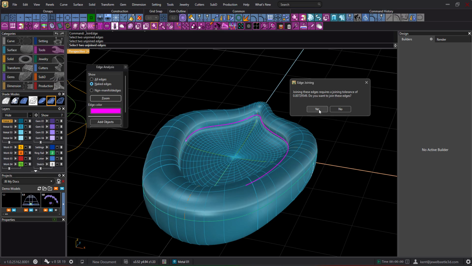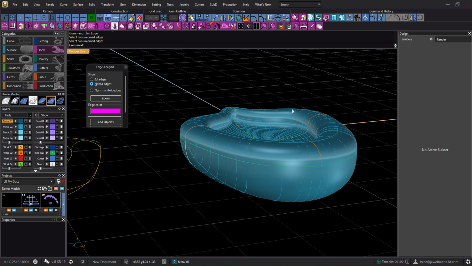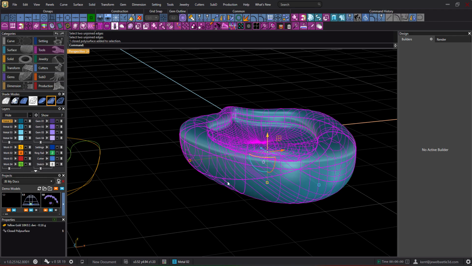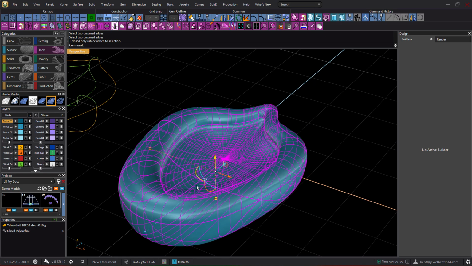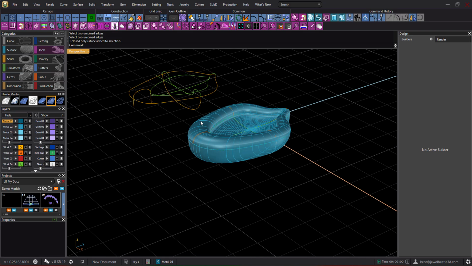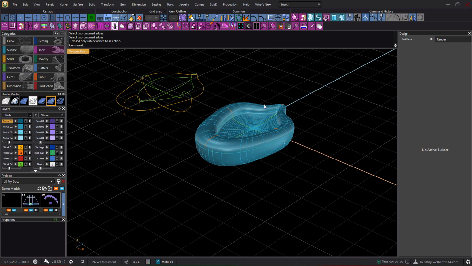Do you want to join it? Yes. And now, in theory, quote unquote, it's fixed. Okay. And so if we click this, it says it's a closed poly surface. So you might be like, well, what's wrong with that? Well, really nothing, because eventually when this design is done, you didn't even have to fix that. Let's put this.